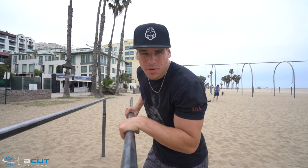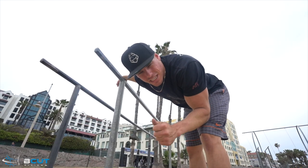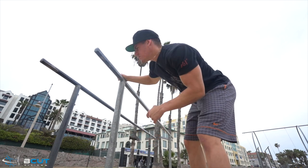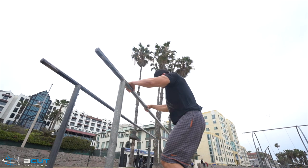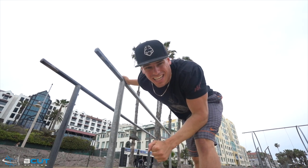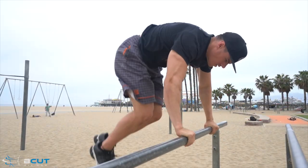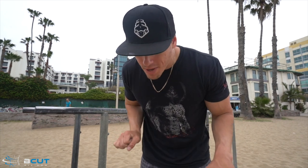This is the exact spot we're going to be learning the 360 part of the muscle-up. Before I start with anything, watch my hips very closely through this 360. The first step is throwing those hips up as quickly as possible. Focus on my knees — knees are going to my chest just as fast. Next step: when you push up your hips, I want you to push off of that right arm, really extend it and keep this one still, and just go into a half turn of that 360.